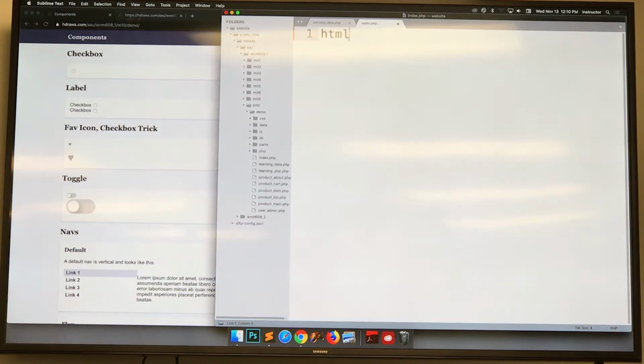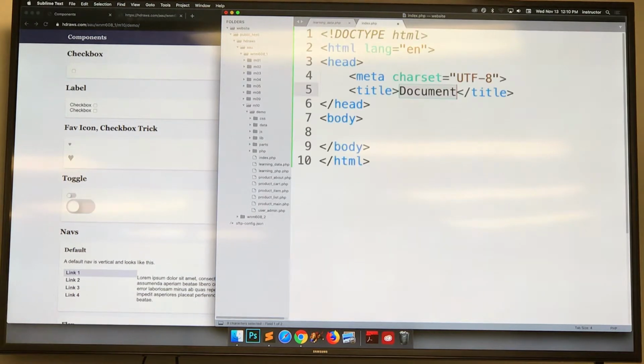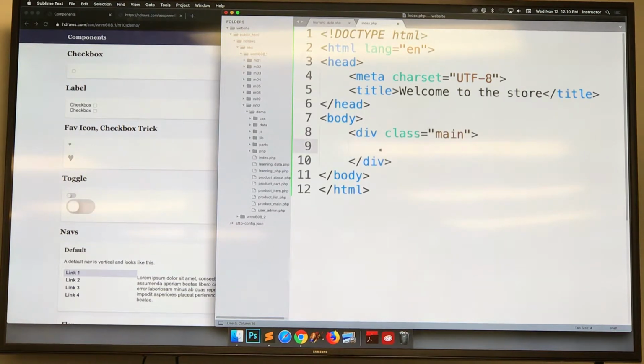I'm going to make an HTML5 and say welcome to the store. I'm going to say that there is a main, and inside of here a div called div.call to action, or CTA, is that what it is? CTA.